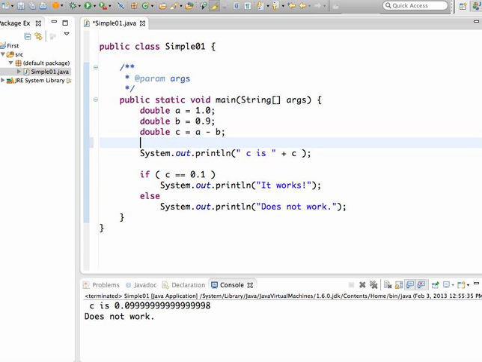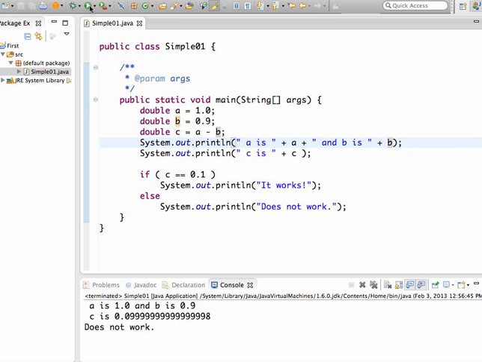And if you're not convinced, you can try. There's a bunch of other numbers that this kind of test will fail on. And I say fail, but this is how computers have worked for a long time, and most of the time this is well understood. Most programmers know that there are limitations with floating point numbers. So we'll print out A and B as well, just to make sure that this is not some magic Java tricks. A is 1, B is 0.9, C is pretty close to 0.1 but not exactly equal. So a very important thing to keep in mind. And this is true, there's a lot of numbers like this.